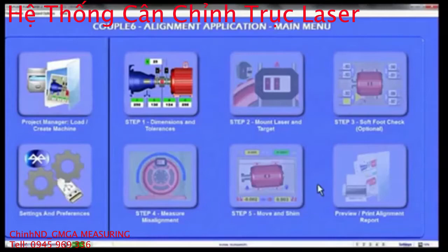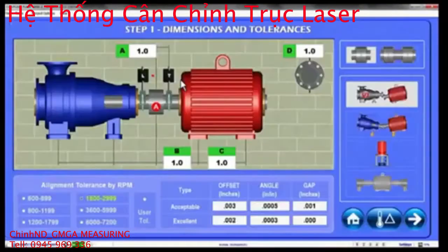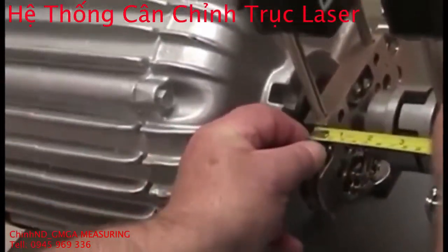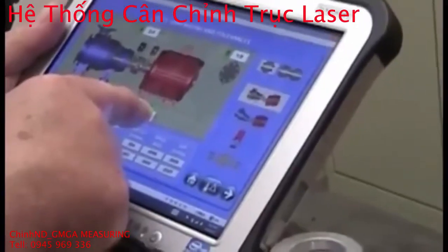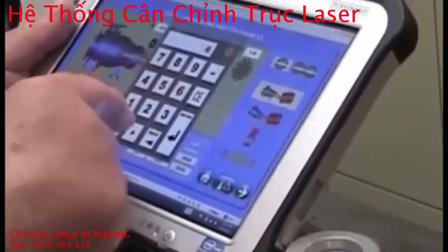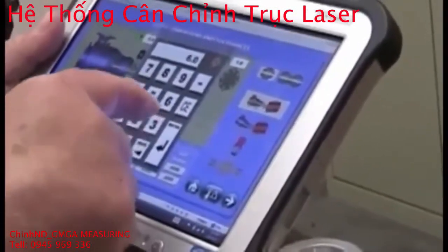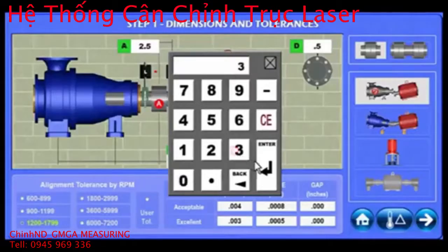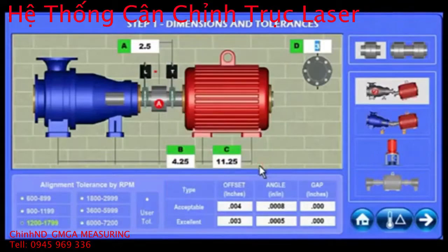Now from the Couple 6 main menu, click on the Step 1 icon to pull up the dimensions screen. Select the coupling and machine types and begin measuring. To enter each dimension, press and hold the entry box to bring up the keypad. Type in the dimension and hit enter. Continue to measure and enter all 4 dimensions to an accuracy of 1/4 inch or 6 millimeters. Then select the machine's RPM to set our 2-tier color-coded alignment tolerances and hit the next button to go to step 2, laser alignment.